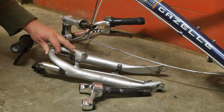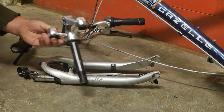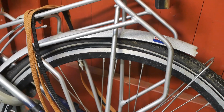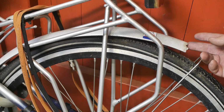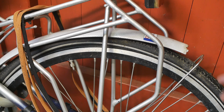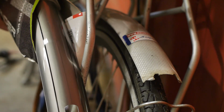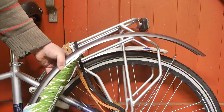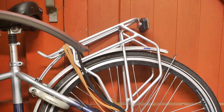With the broken parts freed up, it is now time to visit the bike guy. I should probably also ask the bike guy for a replacement fender, because well, this is not cool. Or maybe it is for a schoolboy. So the bike guy sold me this new fender. It's not exactly the same color, but it's close enough for me. And hopefully I can mount this without having to remove the wheel, because that would save a lot of time.